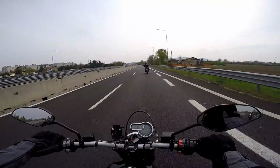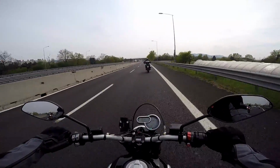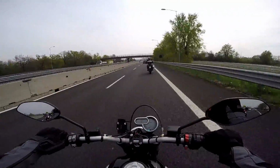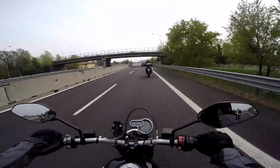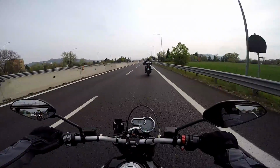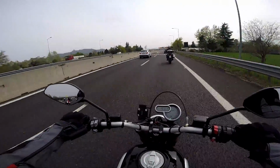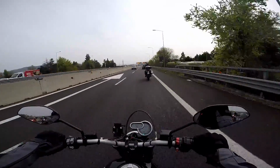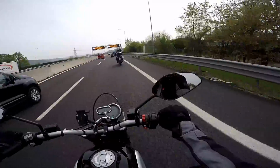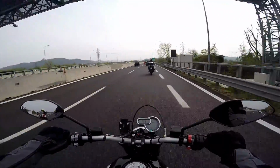Anyway, good news is we're now heading back to Florence, and we're not going to be heading back via that autostrada. I've got multistradas on the brain. We're going via the twisties, a couple of passes that we're going to do, so hopefully some great riding to finish the day. And it's been an absolutely fascinating day, thoroughly enjoyed it. Got mirrors full of bikes again. What an excellent way to spend your Tuesday.